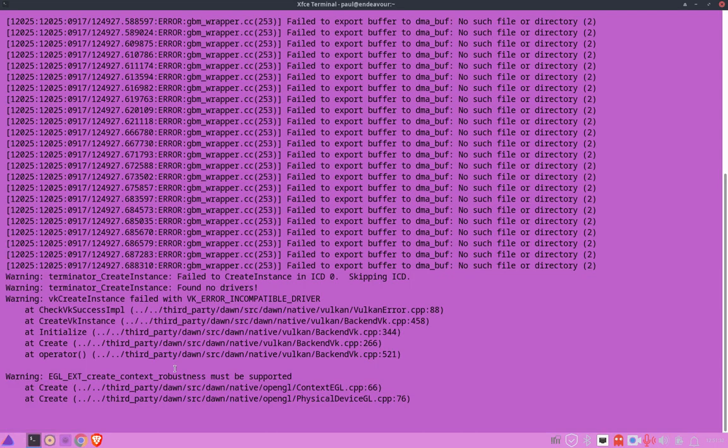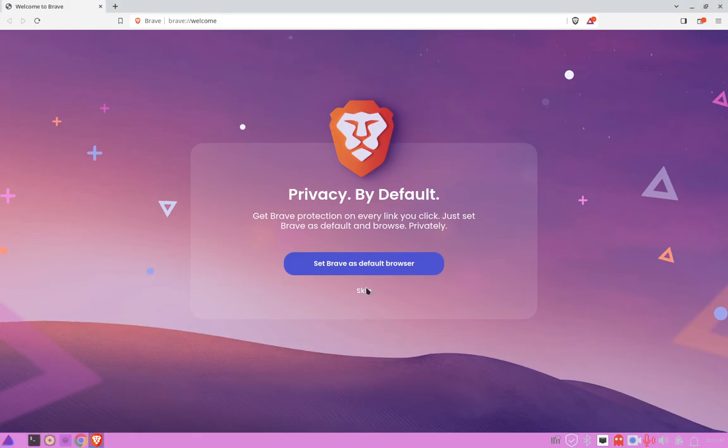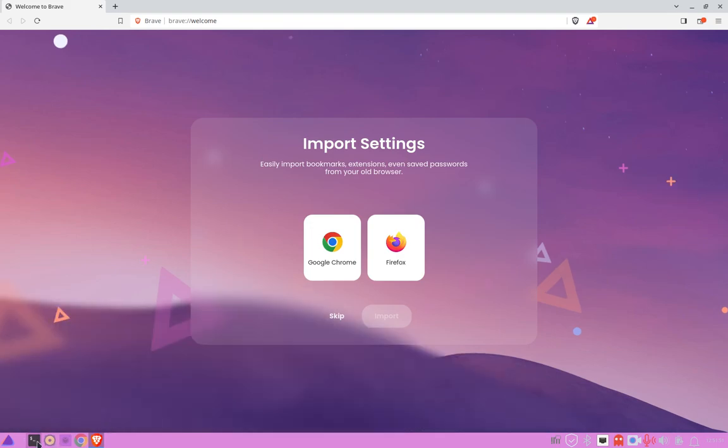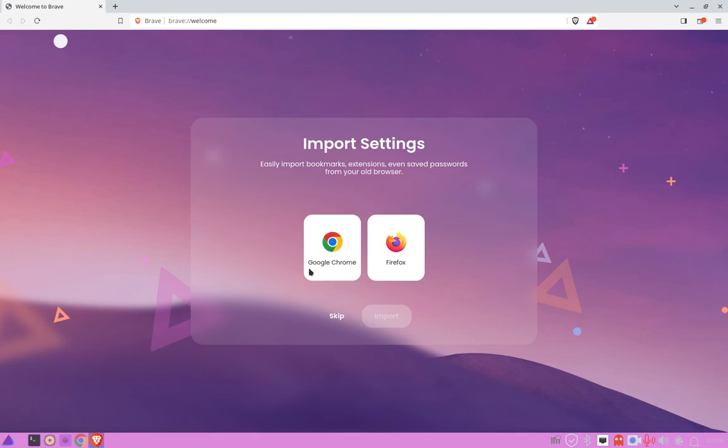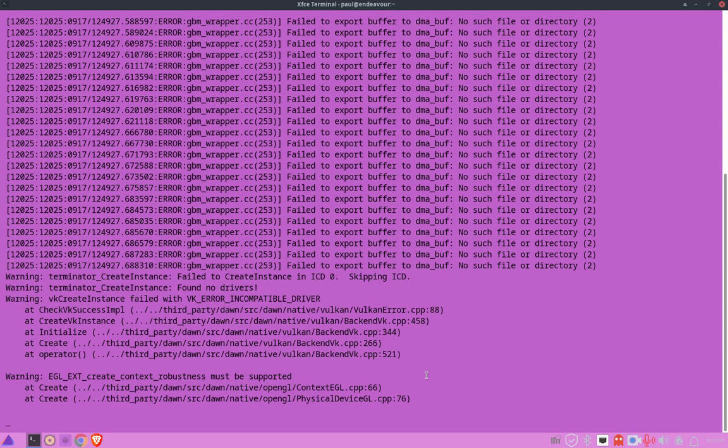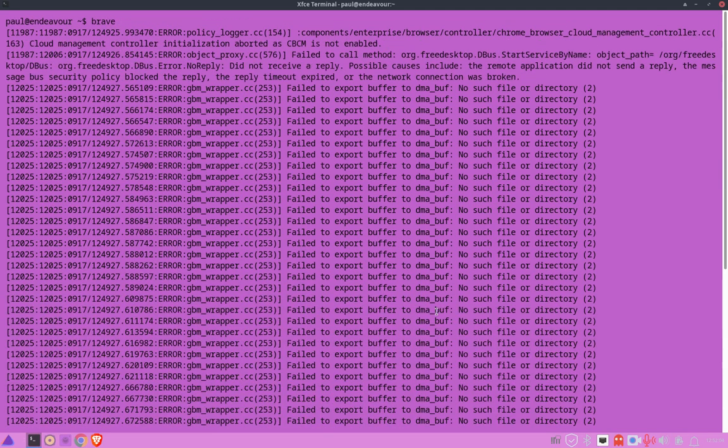It's just good to do this only if you have problems launching or using it in the GUI front end. Otherwise, these have to live together, and like I said, it can clutter things up a little bit. But you can see every time you do something on the front end, like if I click skip here, let's see if that actually added anything. Well, I don't know, but a lot of times what you do on the front end is going to reflect here, for better or for worse. So this was the command here, Brave, and it launched it.